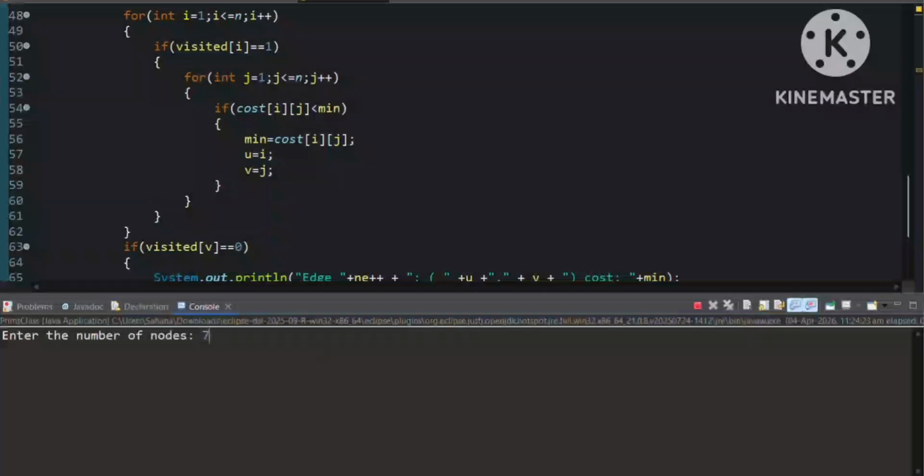The number of nodes was 7, and to enter the adjacency matrix, for any edge that does not exist, like 1 to 1, which did not have an edge from 1 to 1 itself, that should be taken as 999. And then for 2 it had 28, then 999.